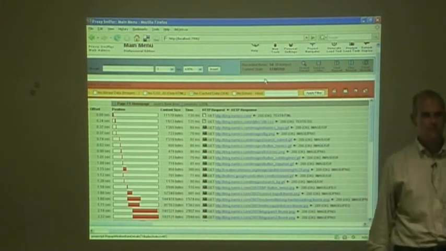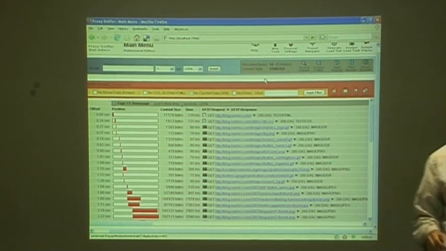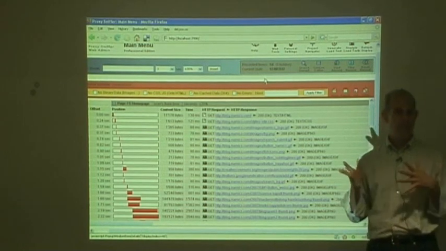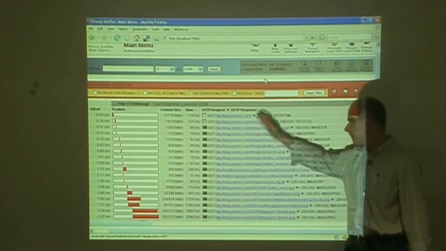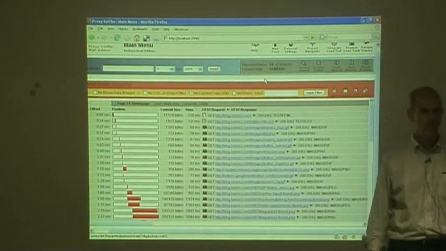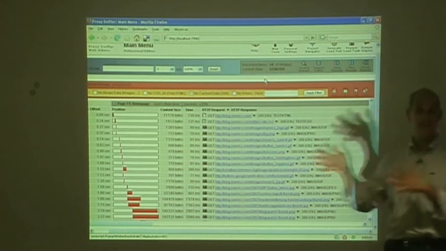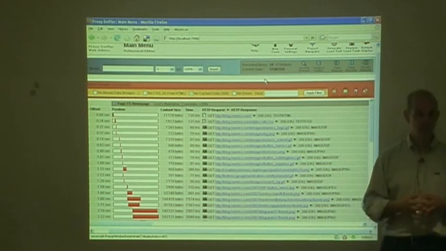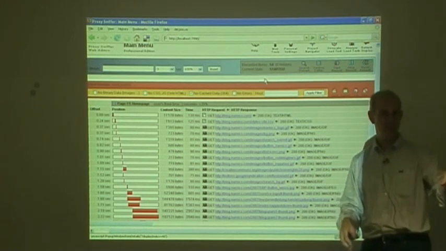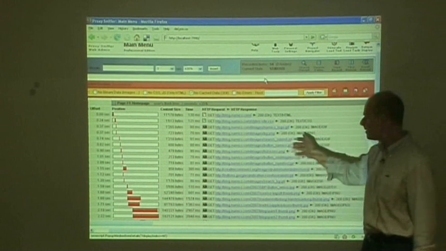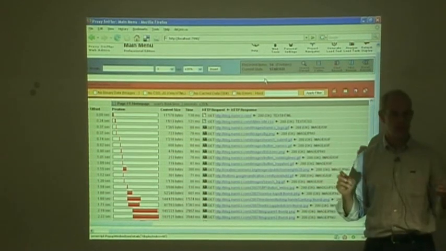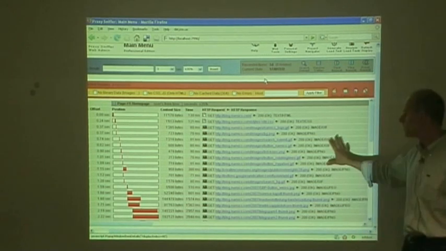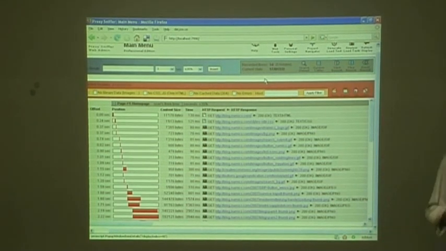So, for example, if you want to be more realistic, you do a recording of one scenario with empty caches, where you have all the cacheable elements in there, and then you save this, and then you do a second scenario where the caches are filled. And during execution, you can say, okay, take 5% of this scenario and 95% of this. You can easily mix scenarios, or say generate 100 users with this scenario and 5 with this scenario. But the tool doesn't do any interpretation. It just gives it to you.